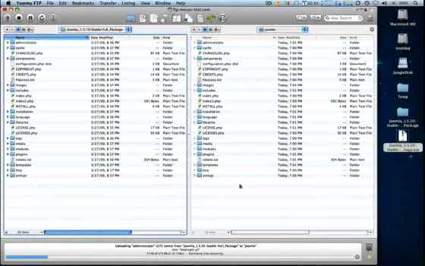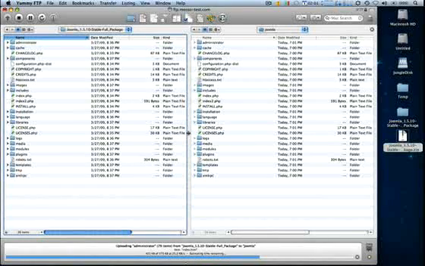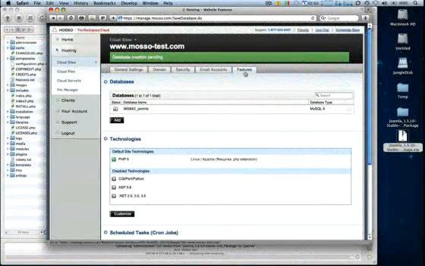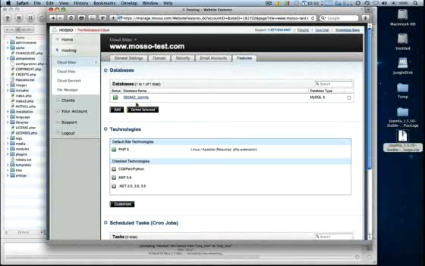Let's check back on the status of these uploads. There's a bunch of little files in the standard Joomla install, so it can take a few minutes to actually get fully uploaded to the system. But we'll just give that another minute or two. Let's go ahead and take a look back at the features page. Go ahead and reload that. And it looks like we're all set. So as you can see, we have the green checkbox there in the status bar.